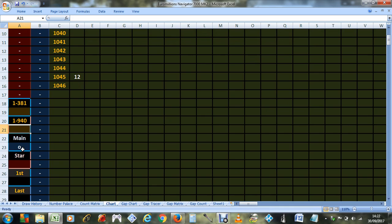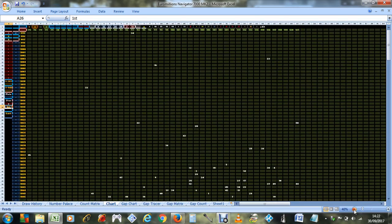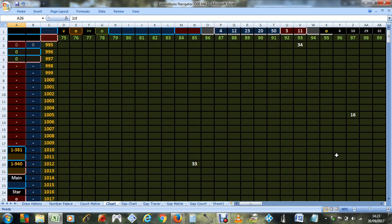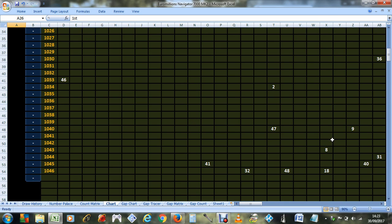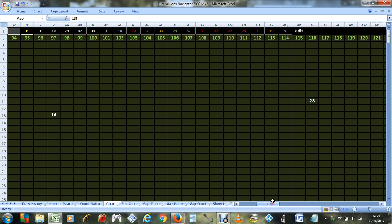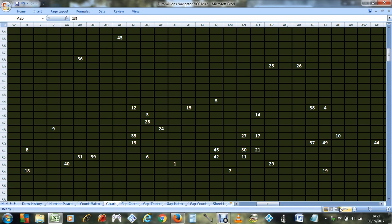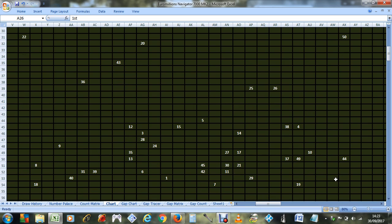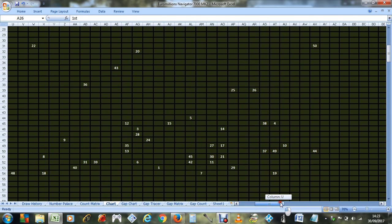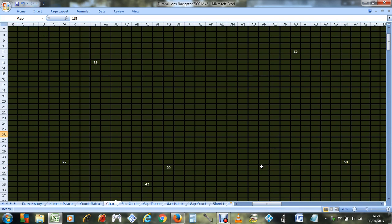Now for the main numbers, you can look at the entire draw history, because there's always been 50 main numbers. And so this is the chart for the main numbers. Now if you're looking at this on a small screen, it might be hard to see what numbers they are, so I'm just going to zoom in and then scroll down so you can see the individual numbers, what they are. I'm just going to go across to the other end so you can see all of the chart. See, they're the numbers. Okay, that's where they are on this chart. I'm just going to zoom out a bit so you can see that's the main number chart as it is at the moment.